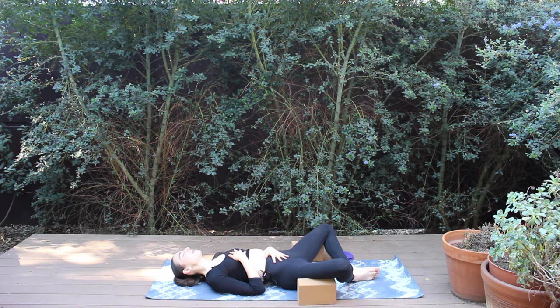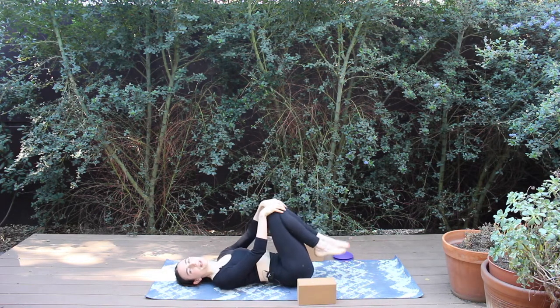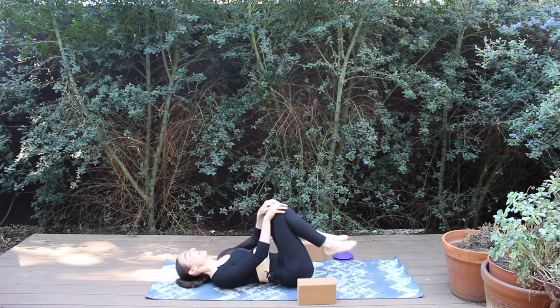Stay here one more cycle of breath in. Stay here one more cycle of breath out. Blink your eyes open if they were closed. And we'll use your hands to guide your knees over your hips. So you're finding almost like a little dead bug shape here. Relax your legs. You can kind of just encourage them to let go.